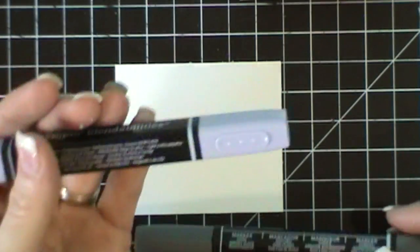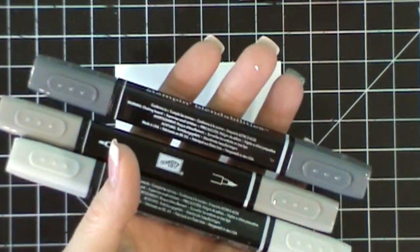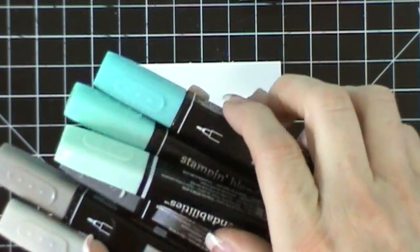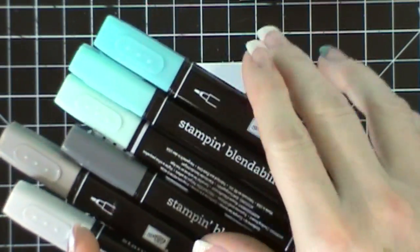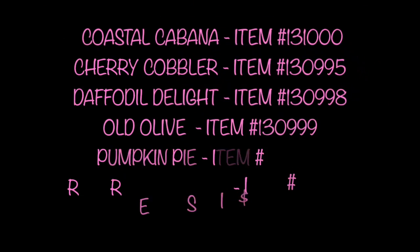I gotta grab my other Smoky Slate. Hold on one second. Here it is. Okay, so I'm gonna be using these two sets, and the blendabilities are now available. Six different sets are available right now from Stampin' Up.